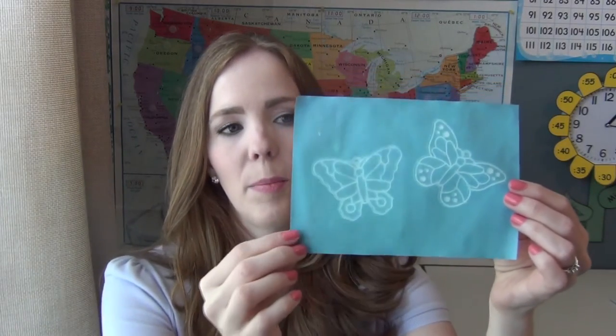Also when talking about the power of the sun, we did the nature print paper, which is a dark blue paper that you can put any design on, take it outside in the sun for a couple of minutes, and it fades and leaves the design on the paper. This is one of the ones that we did. The girls really liked this and I think it would be fun to make greeting cards out of them for grandparents or as gifts. It's again using the power of the sun to make this, which was really awesome.